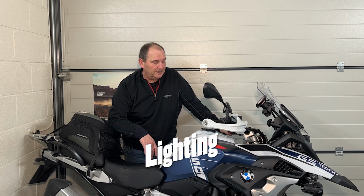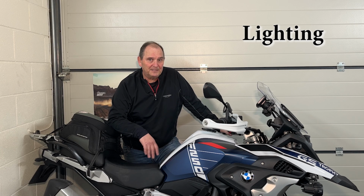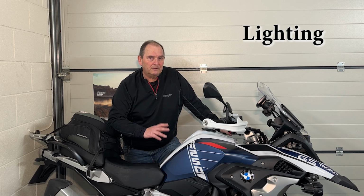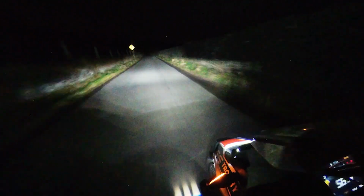This bike comes fitted with the adaptive front LED headlight. If you're a nighttime rider, it's exceptional. It's absolutely fantastic. I took it out for a nighttime country road ride, and the road was all over the place, left, right, up and down, up and down. The up and down movement of the headlight is fantastic. You can watch it in action, and it really does a brilliant job. You're riding down quite an undulating road. It illuminates the distance perfectly for you. You can see what's coming.